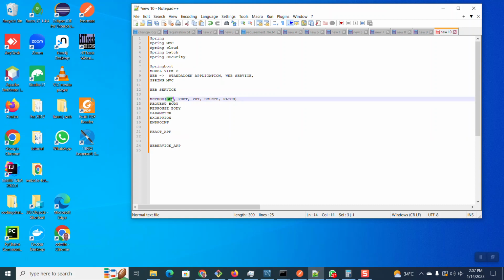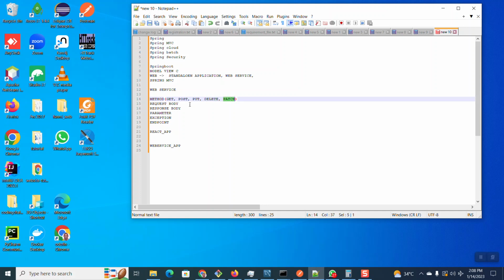When you say get, anytime you want to retrieve something from the server, that's when we use get. Post, anytime you want to create something on the server, that's when you use post. But if you are trying to update, we use put. Let's say I want to update my profile. You create a profile update page. The method you are going to use to communicate to your web service is put. But if you want to delete, I want to delete a record, I have a list of records in a table. There is a delete button there. If I click on delete, you are going to send a delete request to the web service. Do you get it?